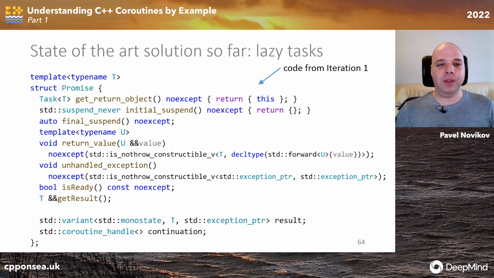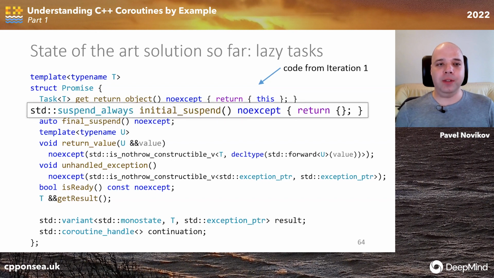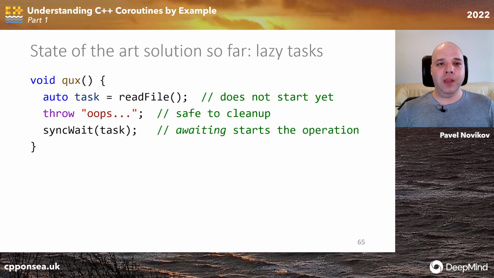And in fact, what we need to do is just take the code from iteration 1. Instead of not suspending initially, we want to suspend always initially. That changes the behavior in the way that when we call a coroutine, the execution of the body does not start.